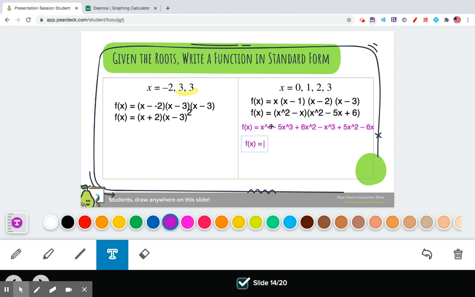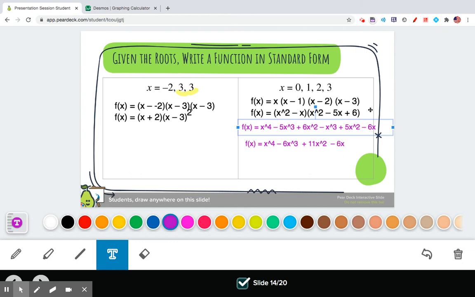F of x equals, there's 1 x to the 4th term. So this is going to be a 4th degree polynomial function, which makes sense because there's 4 roots. X cubed terms, let's combine them. Negative 5x cubed minus x cubed is negative 6x cubed. How about the x squared terms? Positive 11x squared. The linear terms, there's just the minus 6x. I'm looking for constant terms, and I don't see any constant terms. So I think that we've simplified it correctly. X to the 4th, I'm just checking, minus 6x cubed plus 11x squared minus 6x.